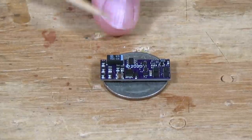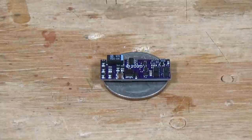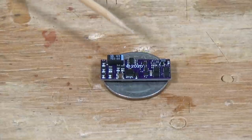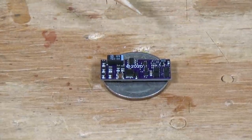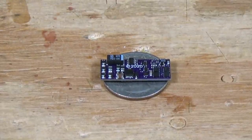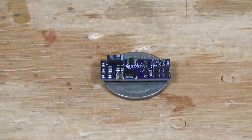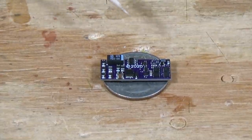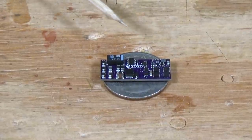Surprisingly, this is rated at 1 amp stall current. So just about any HO scale locomotive and smaller locomotives being made today will be able to be powered by this decoder. It also has a 1 watt, 8 ohm audio output. So a standard speaker being made for installation in locomotives will work with this. A Sugar Cube speaker is perfect for that, and even some of the larger speakers available out there.